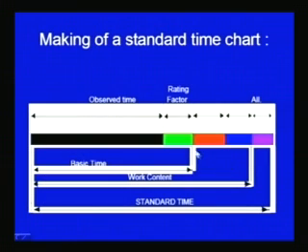And this diagram shows the different constituents of the standard time, which indicates that there is a basic time, there is work content and the standard time, in addition to the observed time, rating factor and the allowances related with it. So, this region from here to here indicates the basic time, and from here to here it indicates the work content. If the observed time and the rating factors are used, it will give the basic time, and if some extra time is required due to inefficient product design and inefficient manufacturing method, he will take further extra time, that is, the time in which some additional work is required to be done on the job. If this work content is added with the allowances, it will give us the standard time.